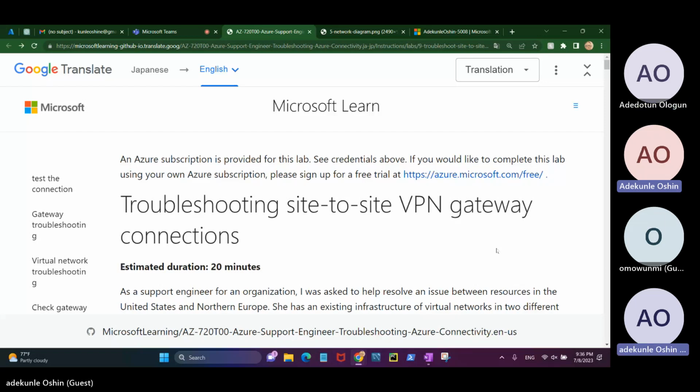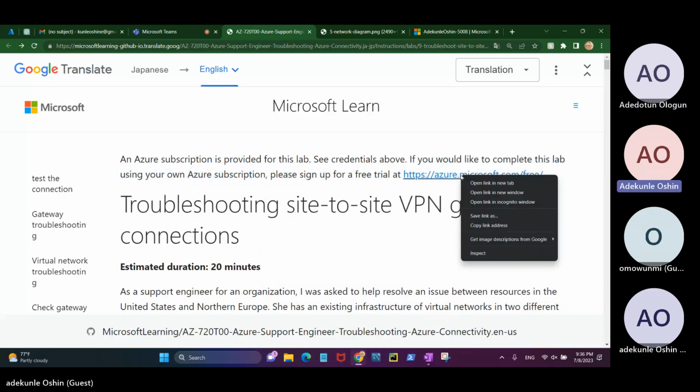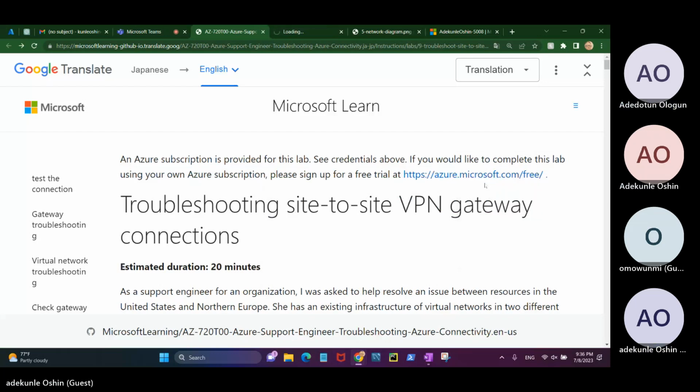I have learned the click on the link. Then it will open the page. Right click and click open in a new tab. So go to the tab.